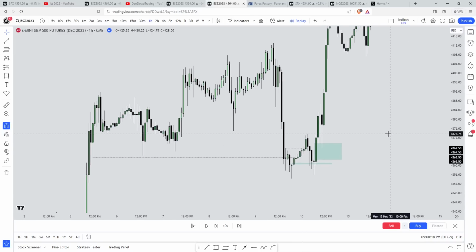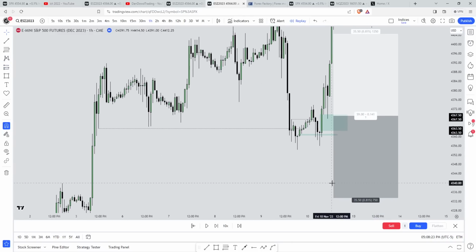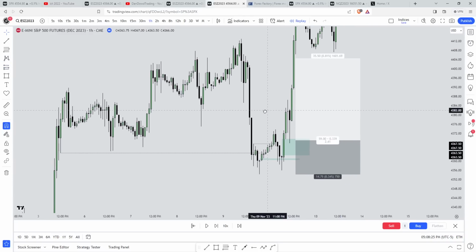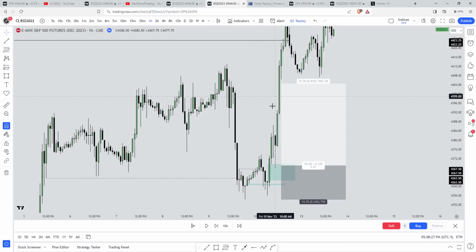So this would be a beautiful hourly time frame long, entering in on this hourly fair value gap, putting your stop beneath this previous low, and we're using the same checklist that we just talked about. Liquidity purged, market structure shift with a fair value gap, targeting buy stops. So we have this previous high right here. It's about a 1 to 2.5 RR trade. If you hold for the external high right here, it's about a 1 to 3 RR trade.